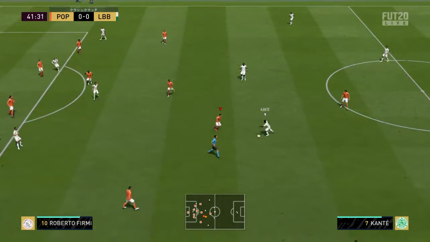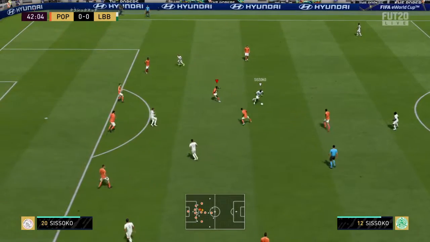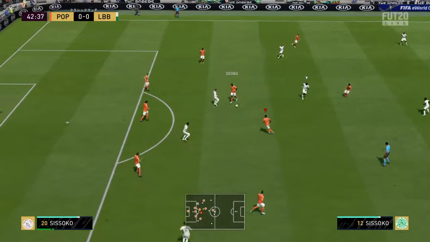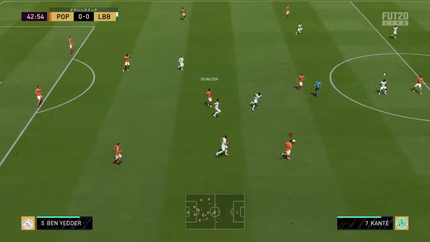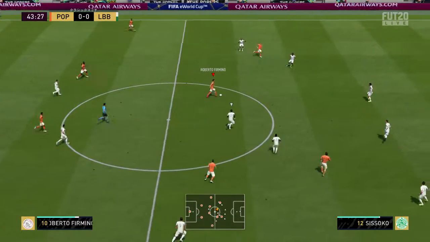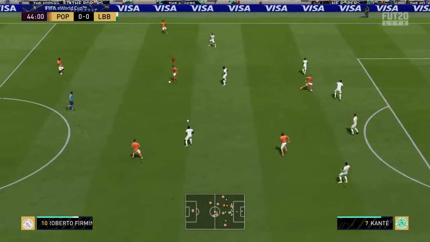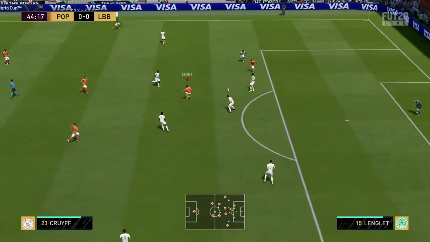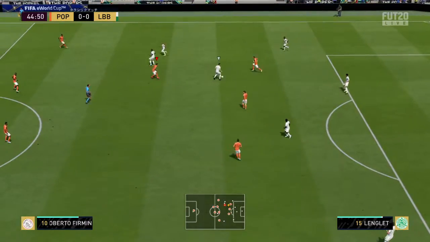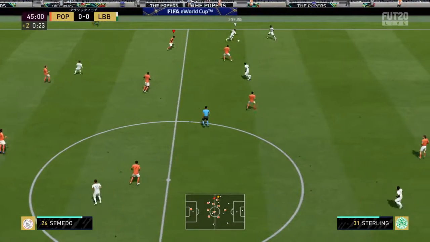Sissoko. Here's Conte. Sissoko. Here's Sterling. Intercepted well. Well, they've got the opposition on the back foot with this break. They're coming at them with numbers. That's a fine challenge, and he's got the ball. Referee has chosen to add on 2 extra minutes.